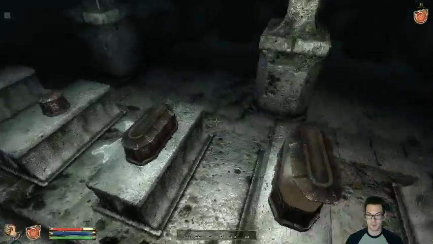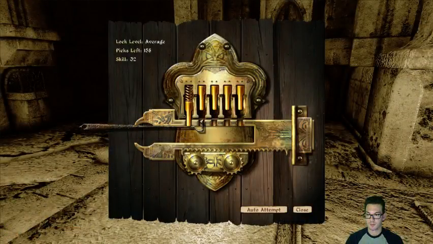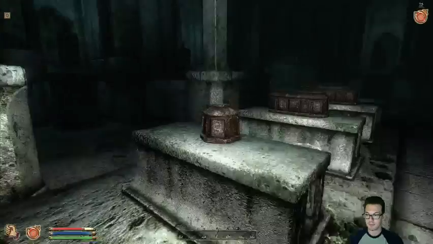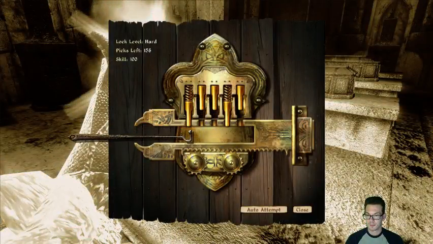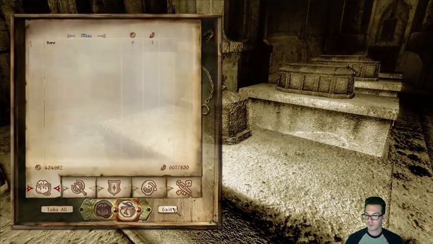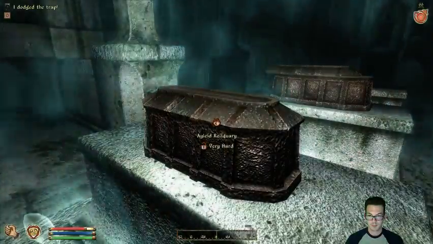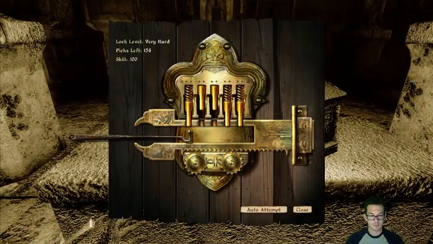Alright, let's open these chests up. What do you got? I'll take it all. Can't stop me. There we go. And this one. I dodged the trap. There we go.